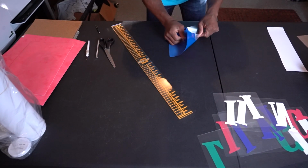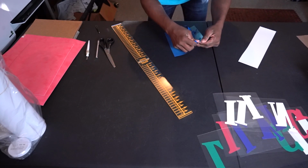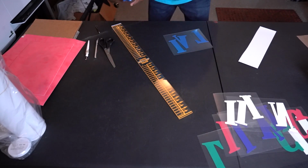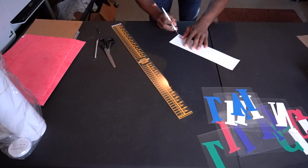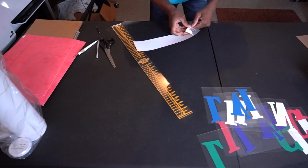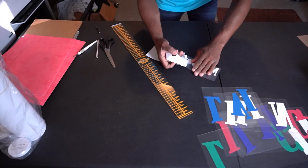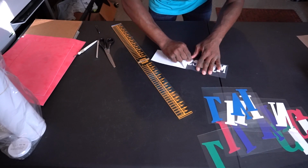Set that aside. All right, this is the last one, and then I'm gonna weed out the actual white. I'm trying to move today. I just knocked out, I think this is actually my 2nd video for the day, and I'm just gonna talk to you all on this one. Now this one right here, my white print is a little more involved, so I can't just snatch all the vinyl away, otherwise I have to come behind myself. I want to make sure I am in the frame when I start working. I forget that the camera's rolling.